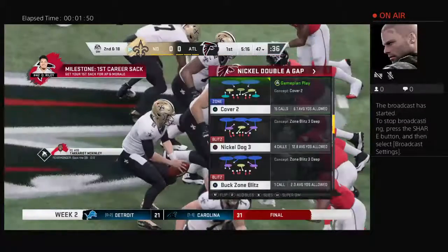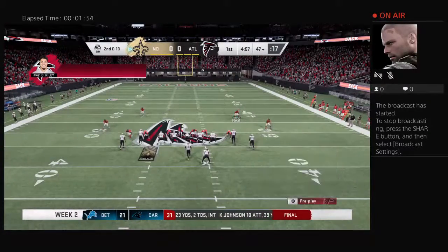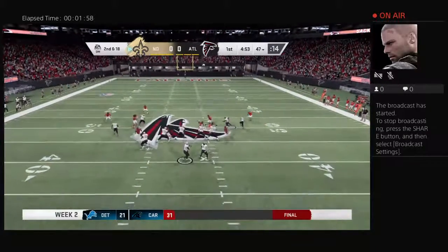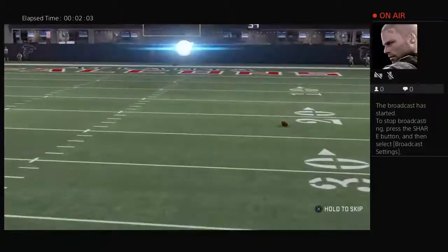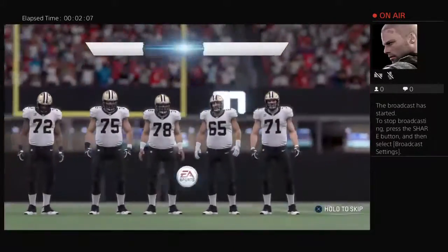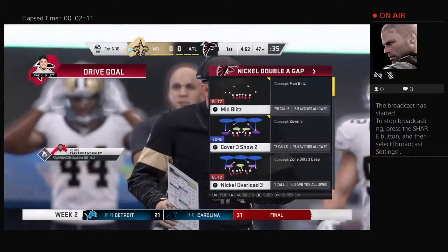He's been unblockable lately, and I think that goes all the way back to not just his offseason, but the film study he's been doing during the week, because I think he's found matchups that he likes, and he's capitalizing. A few times he's even defeated double teams. He doesn't care at this point. A 2nd down pass play there, but it's incomplete. James Washington was the intended target, but now it'll be 3rd down.